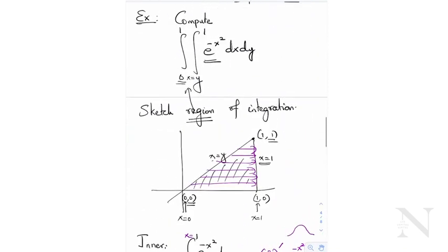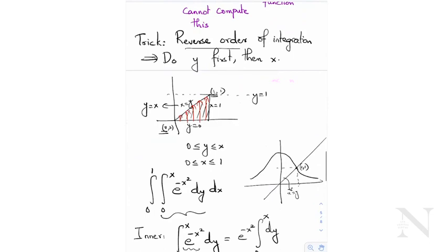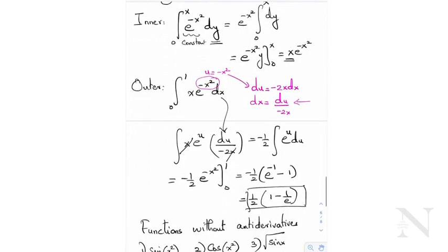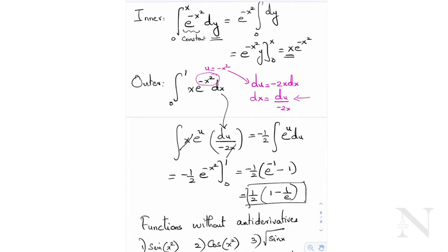And y goes from 0 to 1, which means this point would be 0, 0. So you're actually finding the double integral over this region, integrating this function in this region. If you're integrating 1 in this region, it will give you the area of the triangle. If you consider this as some kind of a plate with exponentially decaying density, then this gives you the mass of that plate between those two limits.